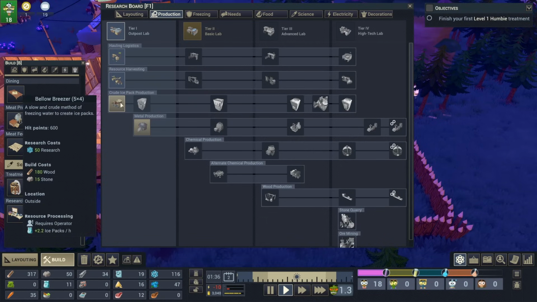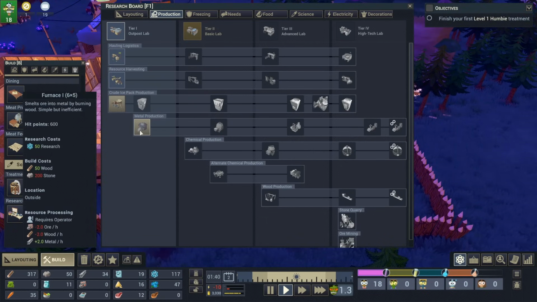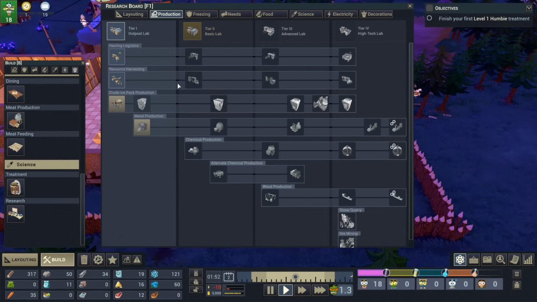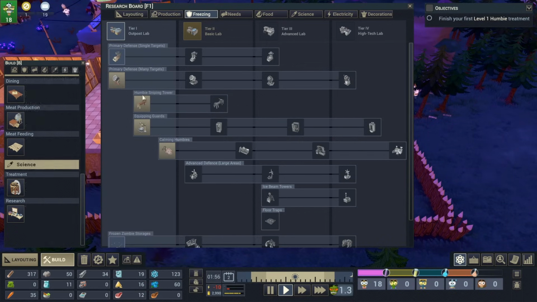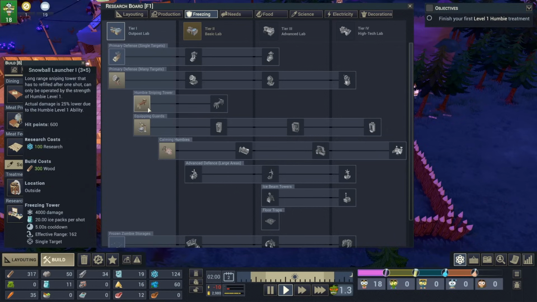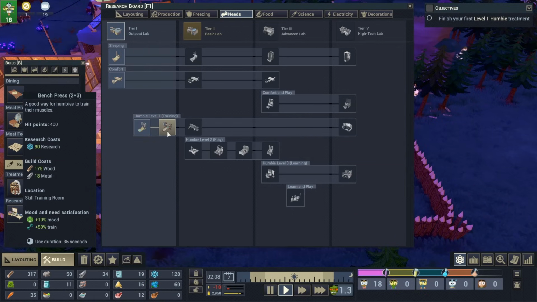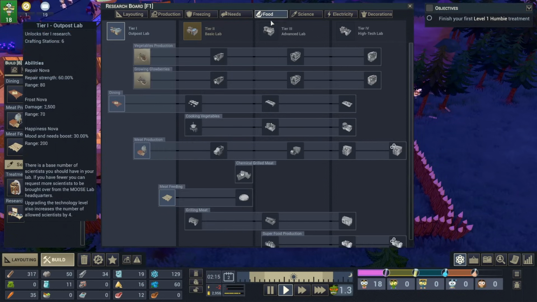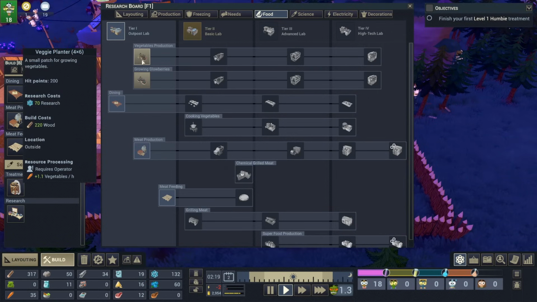There's a whole bunch of different research tabs. A furnace, allowing us to smelt ore. A bellow breezer. This is going to come in very, very handy very shortly, but not super necessary right now. A snow cannon, a Humvee sniping tower. I'm interested in that. The ability to get a bench press. Okay. Okay. A veggie planter.